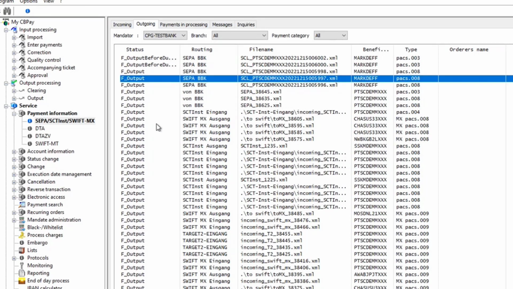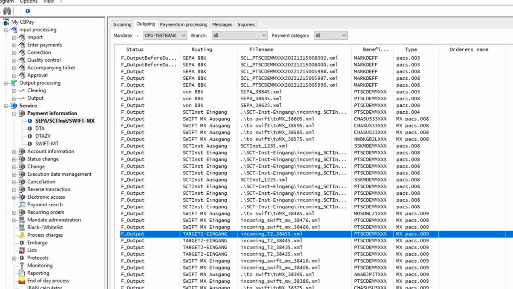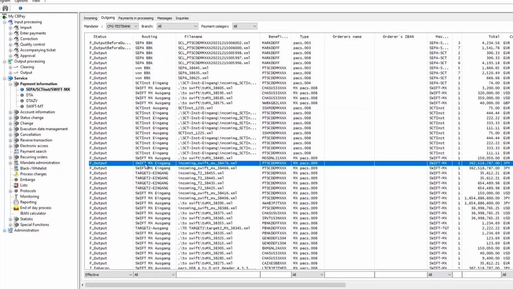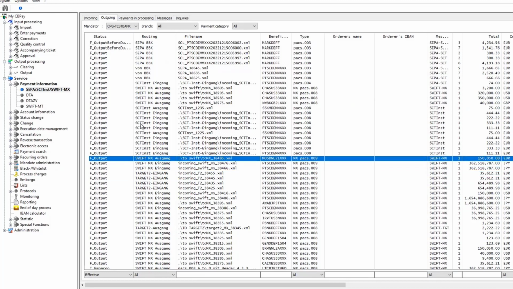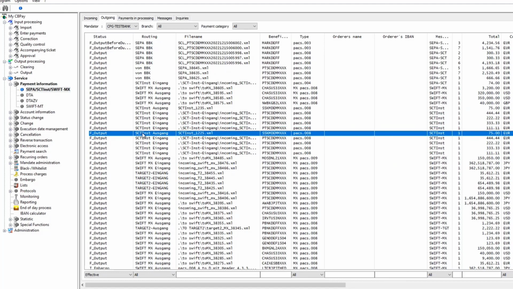For example, in this case, it was something that needs to go to the German Federal Bank. In this case, it was a SWIFT payment. In this case, it was an incoming Target payment. In this case, it was an incoming SWIFT, outgoing SWIFT, incoming instant payment, outgoing instant payment, and so on. So you can decide on where the payment needs to be routed to.